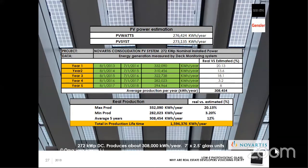So we had a lot of snow, and the snow was sitting on top of the PV skylight for a long time, so it decreased the energy generation for the system. But in any case, again, always over the expected amount calculated by the utility, right? And this was partially because of, on one hand, the high quality of the raw glass lights that we used, and also the smart electrical design that the electrical contractor created for the project.